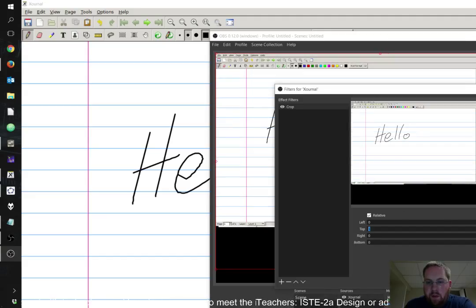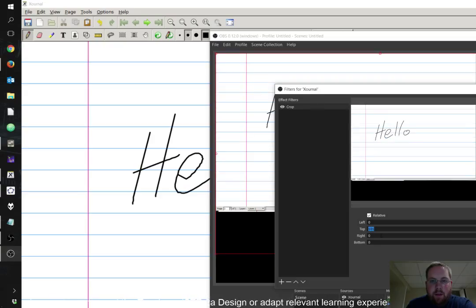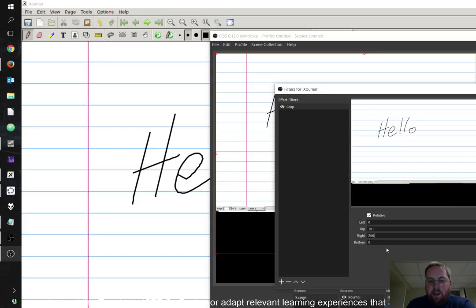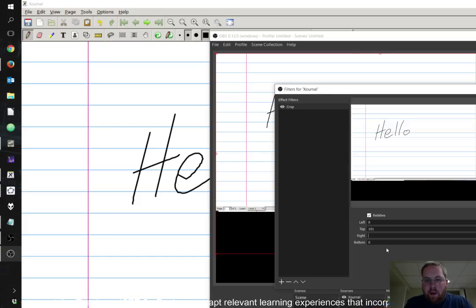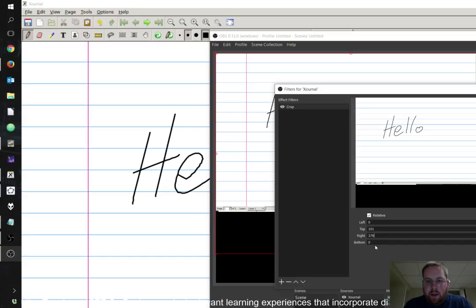So I can crop from the top, which as you'll see in the window is starting to take away from the top of it. My resolution has a lot of pixels, and this goes pixel by pixel. So typing it in just like this is going to be very slow, as you can see. But it works. We also have, for some reason, a bunch of blank space. We can get rid of that too. I'm going to type in some numbers to see if it's going to give us the right one. We get a little closer each time, and then we can start narrowing it down, pixel by pixel, until we have just the paper shown.